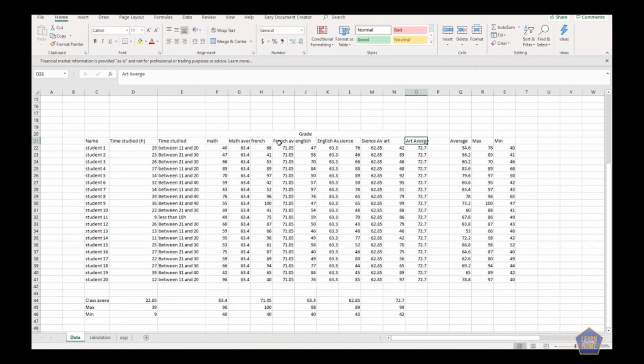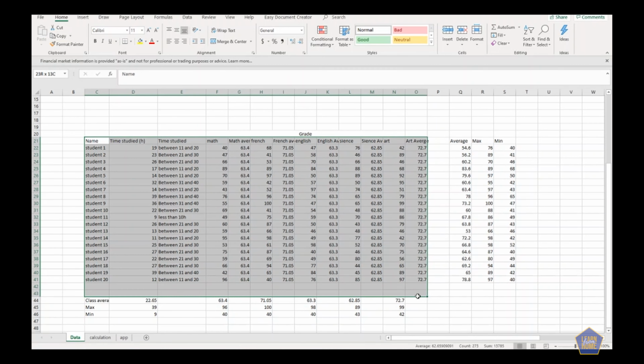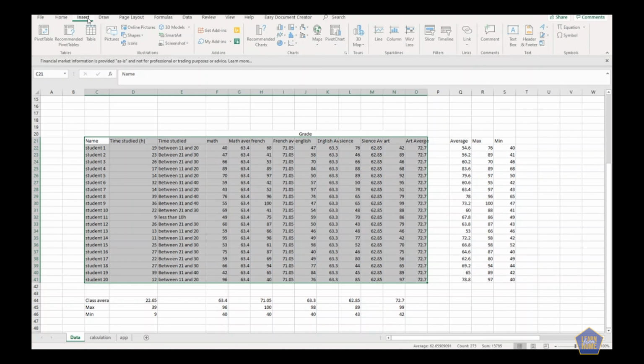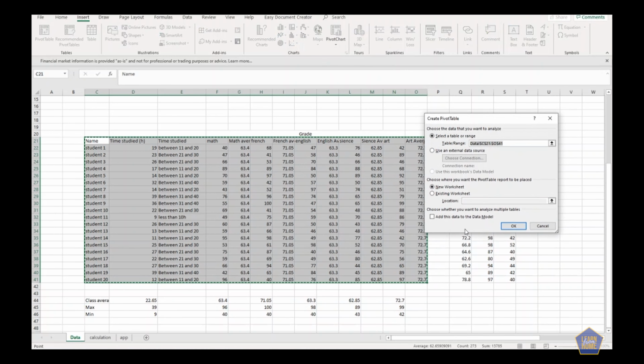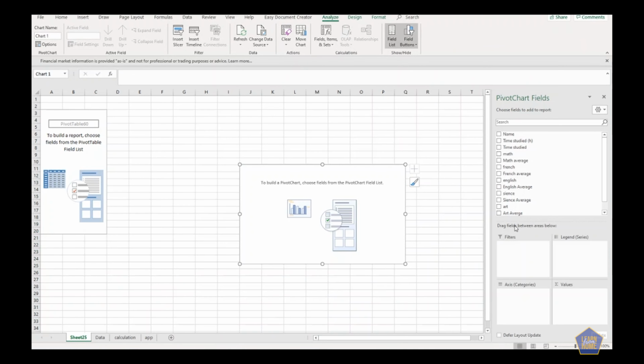All right, amazing. So right now the first thing we want to do is select all our tabs. So don't forget, we don't select everything, we just select this part of the tab of our data. When it's all done, very simple, we simply click on insert, and not pivot tables, but pivot tables right here, and pivot chart and pivot table, because we want to generate both of them. That's amazing.